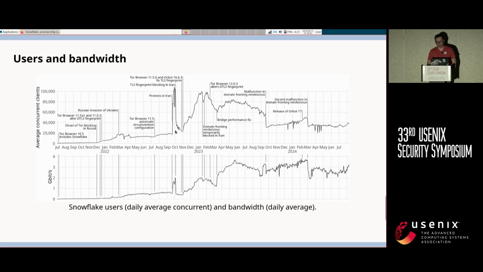And then this here, the most conspicuous feature on the graph at the end of 2022, this was the Mahsa Amini protests in Iran and the extreme network restrictions that followed on those protests. For whatever reason, Snowflake really took hold in Iran, and almost overnight, literally within 48 hours or something like that, the number of users of Snowflake quadrupled, and we were scrambling to add capacity and all things like this. And even today, more than half of Snowflake users are from Iran, according to geolocation. It's kind of funny. It was about here where I pitched the rest of the team. I said, hey, maybe we should write a paper about Snowflake. We have something interesting to report now, little knowing what lay in store for us.